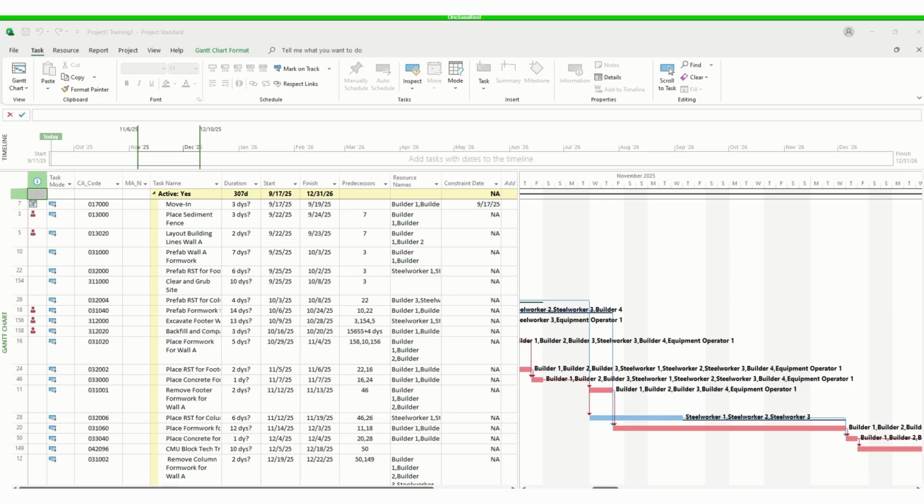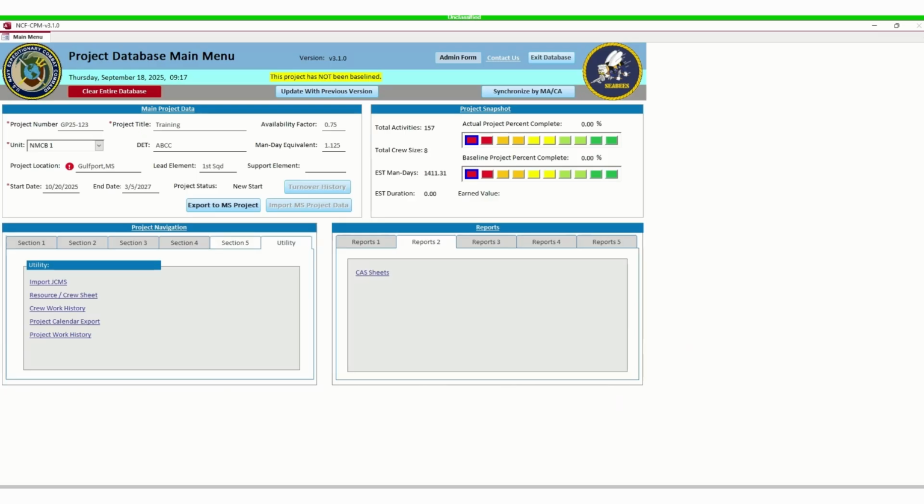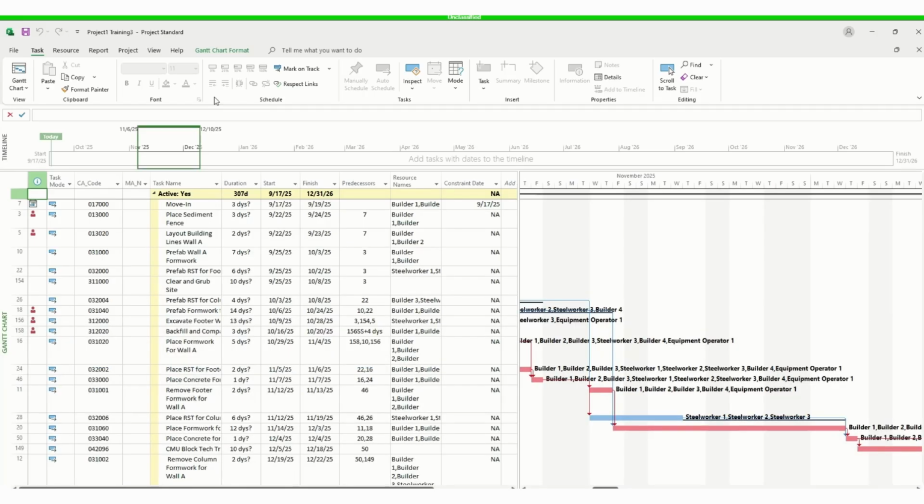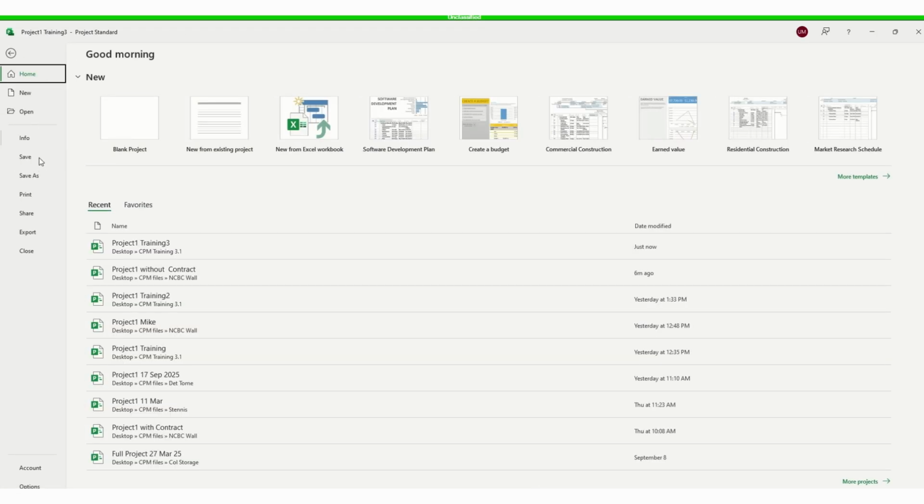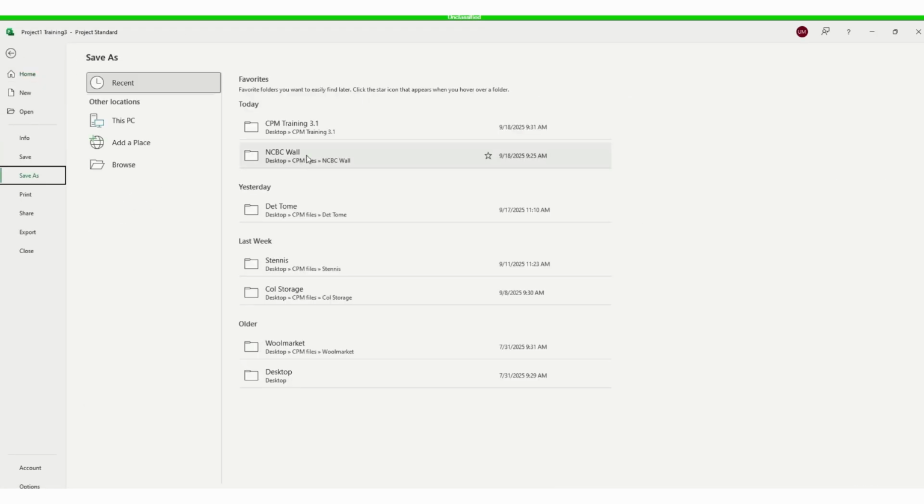Okay, so after that, you would go back to CPM. I've already imported mine, but you would hit the import, wait a while, let it go. Remember, best practice was to save a copy of this before importing. So I would go to File, Save As, find where you want it, place it in that folder, and give it the name.